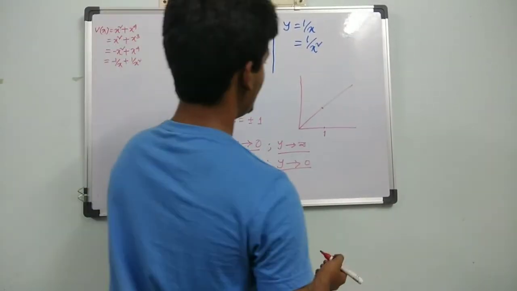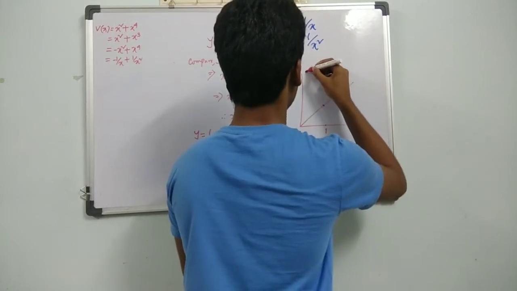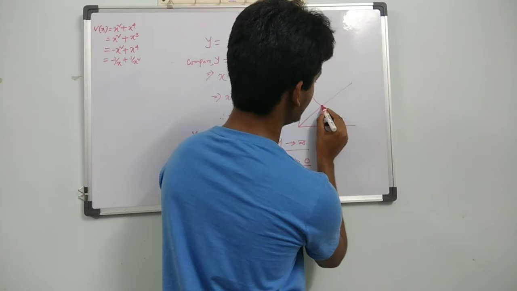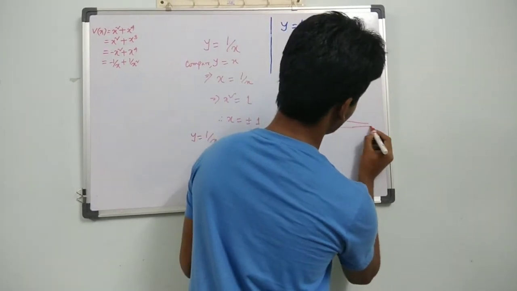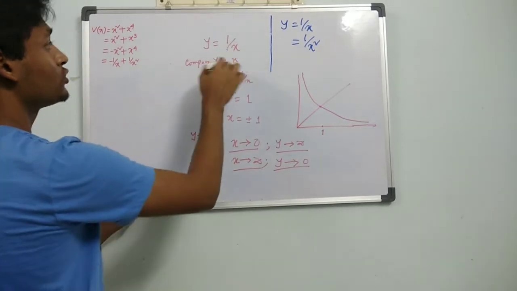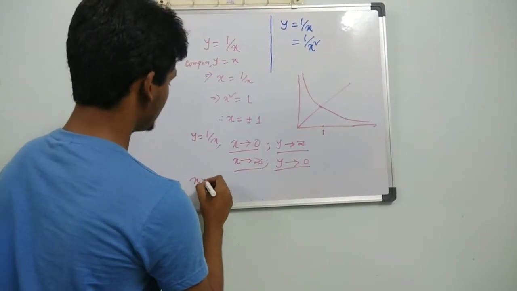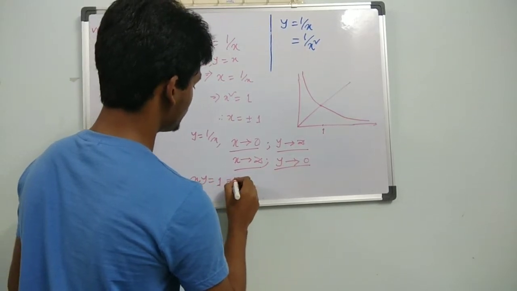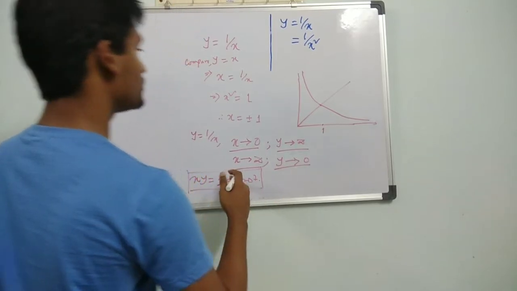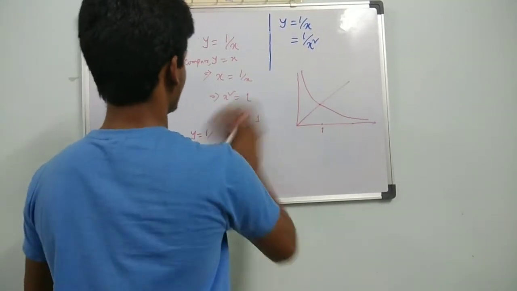So if we draw, at 0 it will be like this, and at infinity it will be like 0. So my plot will be like this. Okay. So xy equals 1 by x. So this plot is actually xy equals 1, or xy equals constant. This is actually a hyperbolic equation. Okay. The geometric form is called a hyperbola. So the plot is very similar to this.